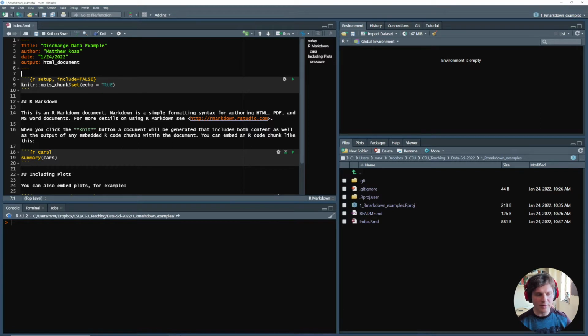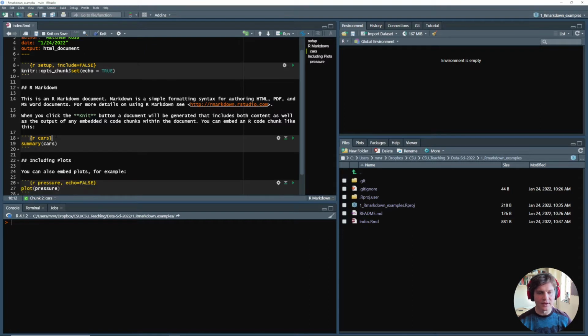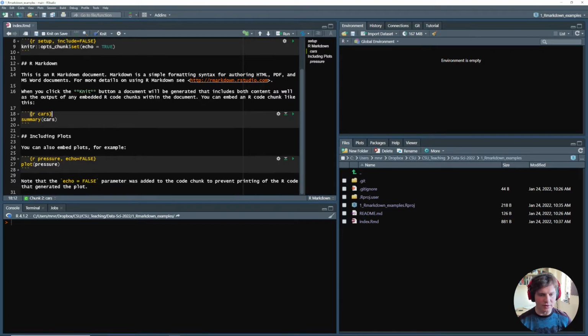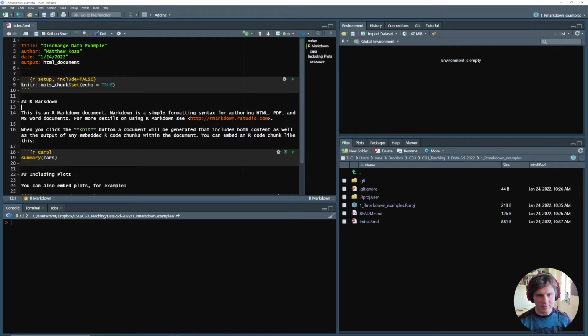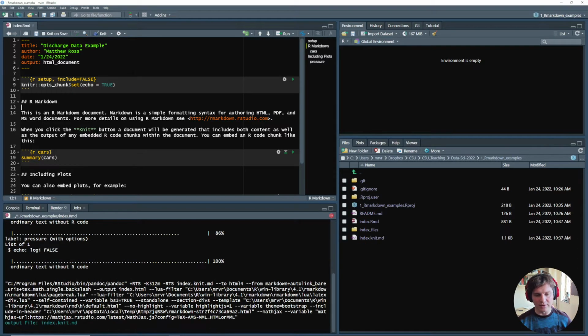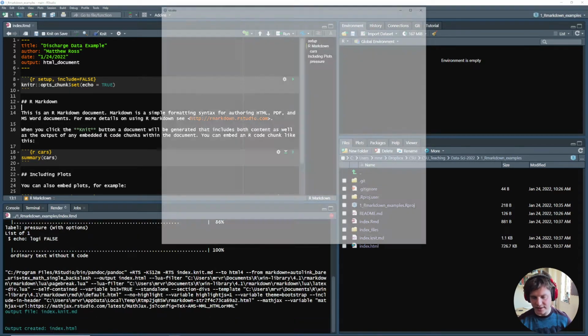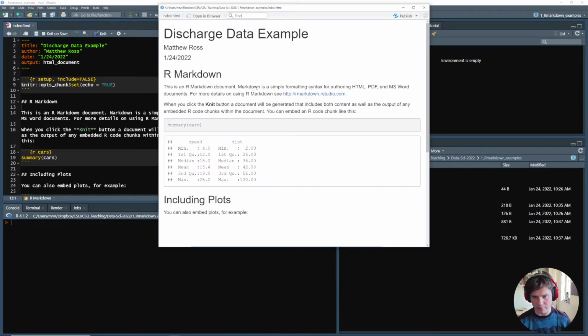And the sort of primary idea with our Markdown is that you have chunks that evaluate code, like these ones, that are sort of denoted by these triple ticks, and then the bracket with the R. And then in those chunks, you can actually evaluate code, and then there's just regular text outside of that. And you can see that here in our Markdown sort of editor, but we can also click knit, and it'll render this RMarkdown as an HTML file, so it'll look like a sort of web readable file.